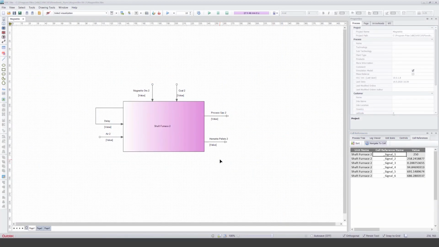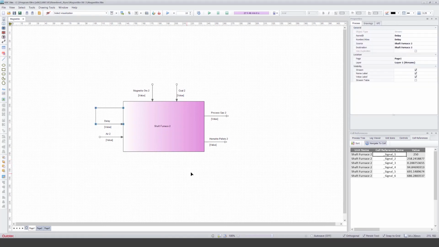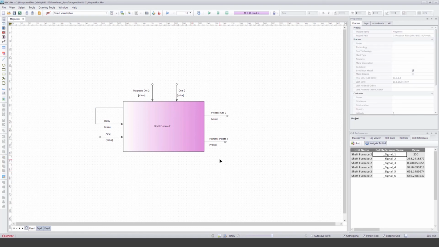So now in this tutorial we have learned how to use multiple tanks and multiple operations in the dynamic unit, how they work and how the calculation logic goes. Also we learned how to use the delay streams, and we also added some more variables to the graphs in the dynamic dialog.